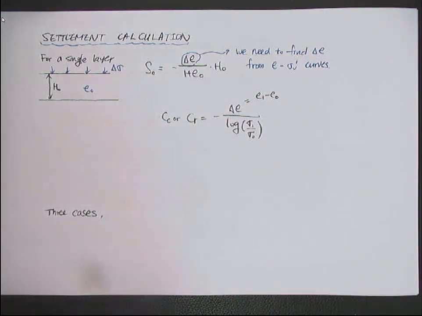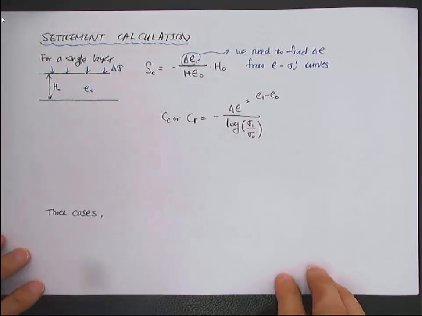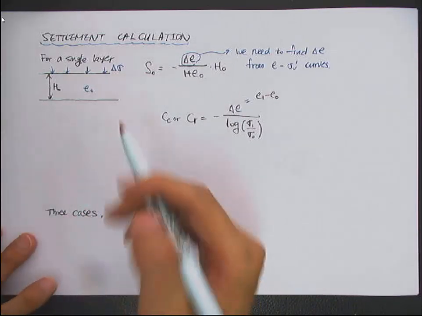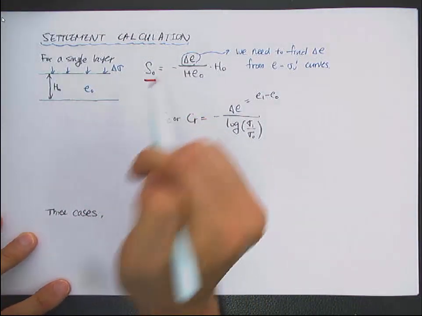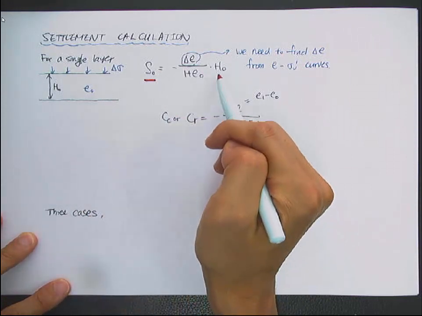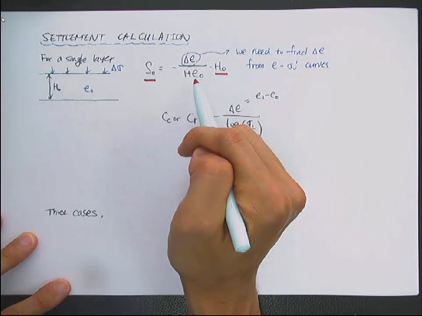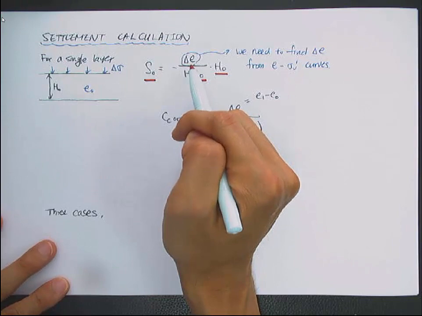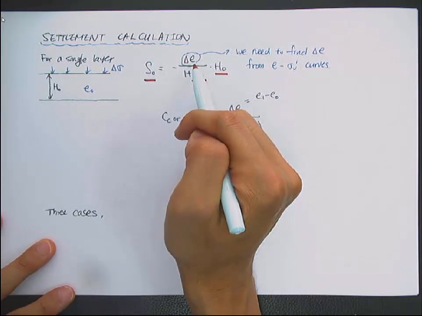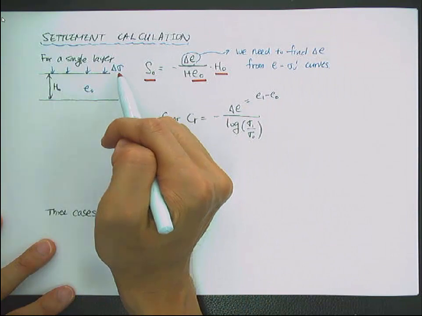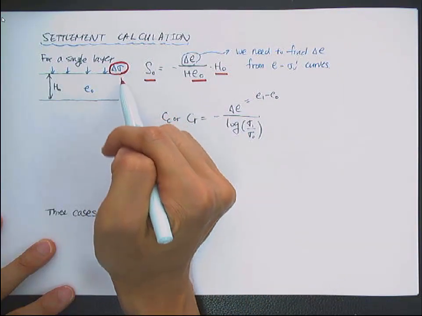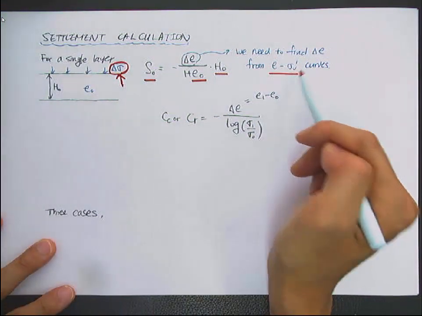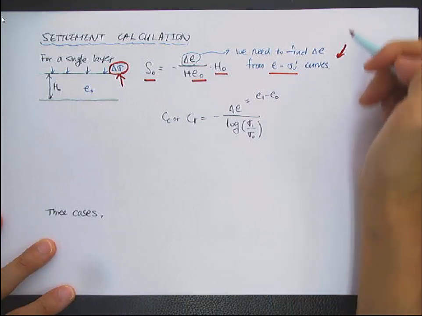Okay, so now we can calculate the settlement for a single layer. As we talked about before, in order to calculate the consolidation settlement, we need to know the initial thickness, the initial void ratio and the void ratio change. So we have to find out how much the void ratio will change when we apply a certain amount of delta sigma. Right? So this will be caused by the structural weight of a structure. And how do we get this e versus sigma v prime curve? From a consolidation test.